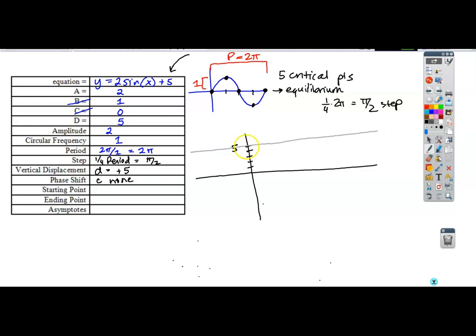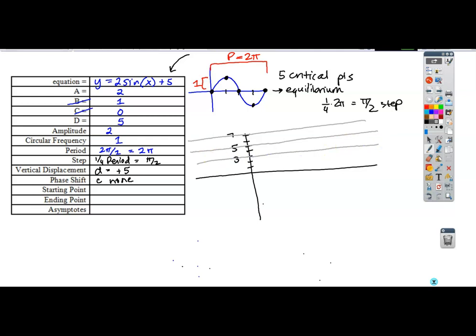Okay, then I like to draw my high and my low. So I'm going to go my amplitude from there. So my amplitude is 2, right? So that's the height of my wave. So I'm going to go 2 up, which would get me to 7, and I'm going to go 2 down, which would get me to 3. And again, if you want to make little light lines on your graph, oops, I missed on this one. These little guidelines can kind of show you where your graph is.